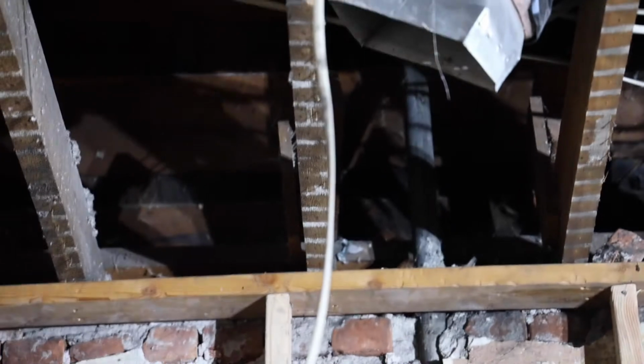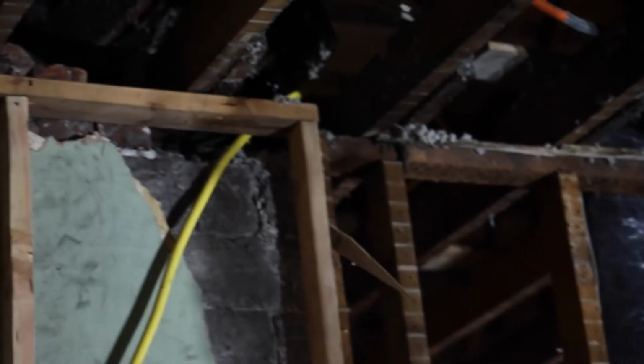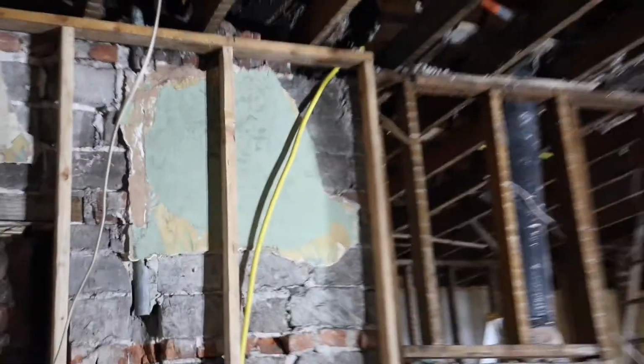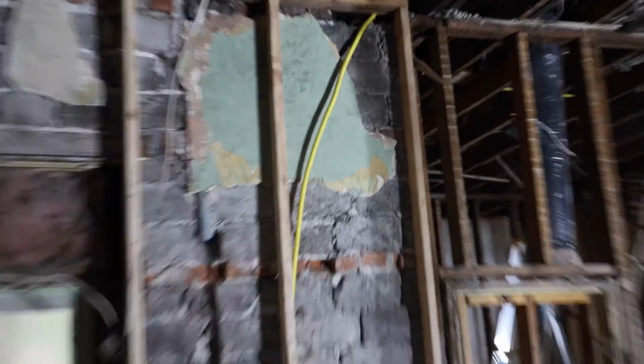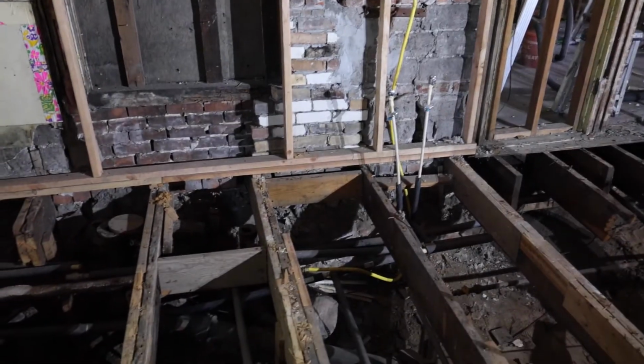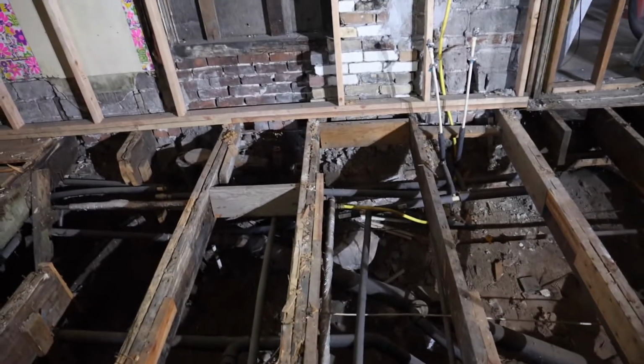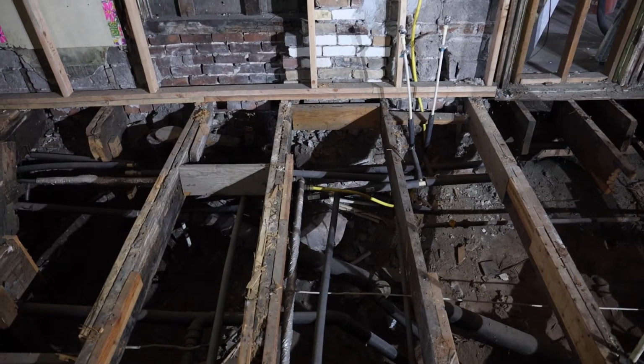This one, the original vent is right there, but as you can see, we have to cut it out because it just stuck out away from the wall. So that one goes up out of the ceiling, or out of the roof, rather. Yesterday, we re-ran the gas line so that it's inside what's going to be the stud wall. It just connects right over here. That goes all the way up to the furnace.